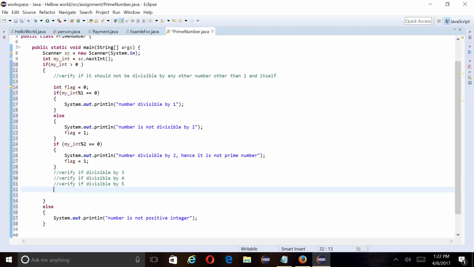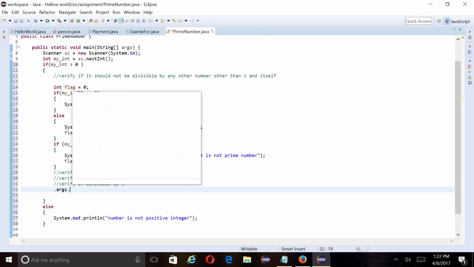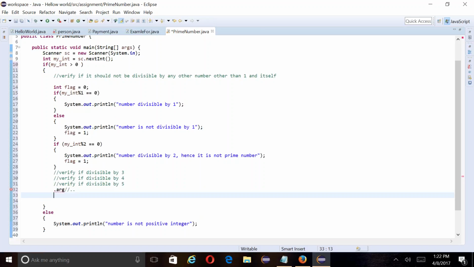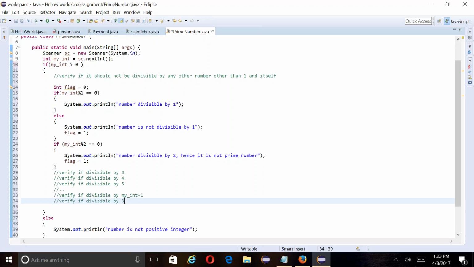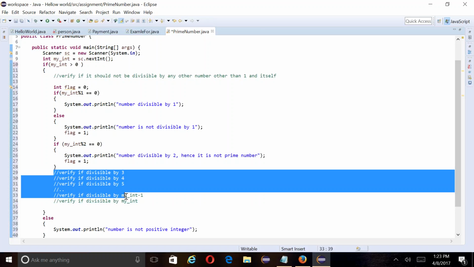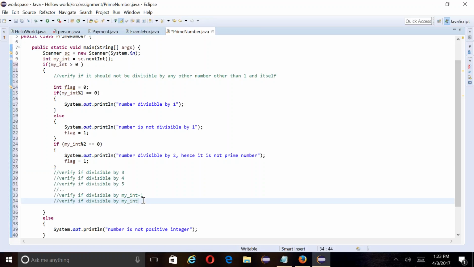It is divisible by 5. And so on. I have to verify until it is divisible by my int minus 1 and my int. Okay, I have to verify all of these, right?